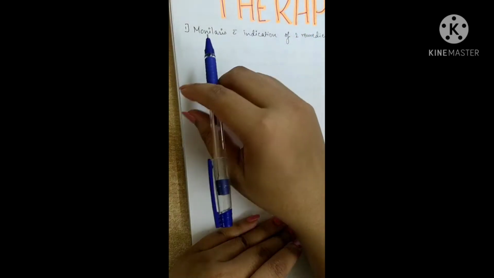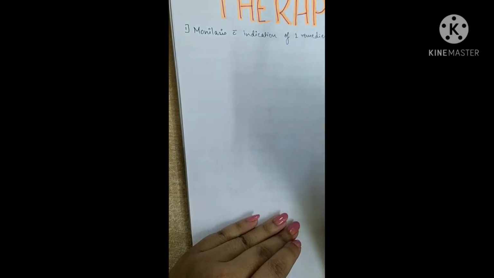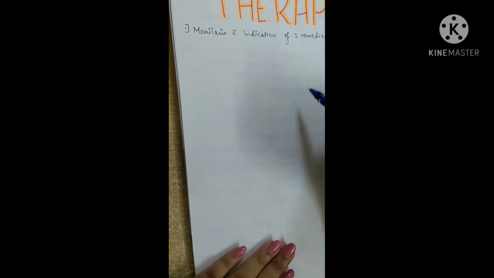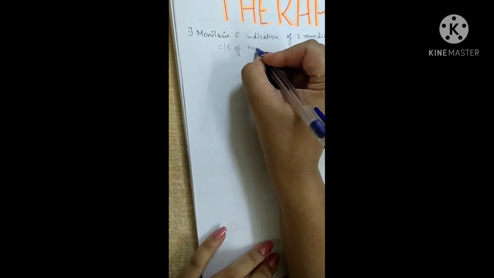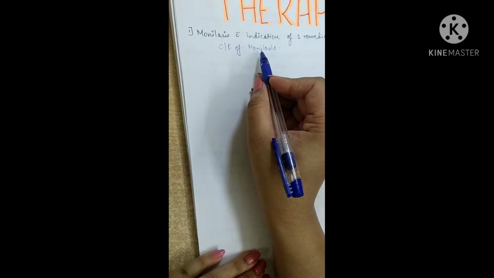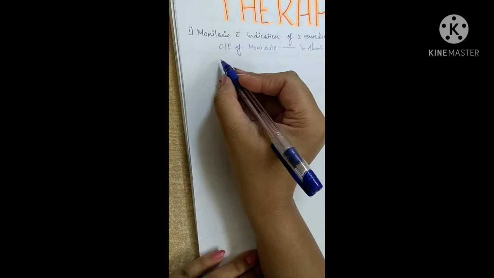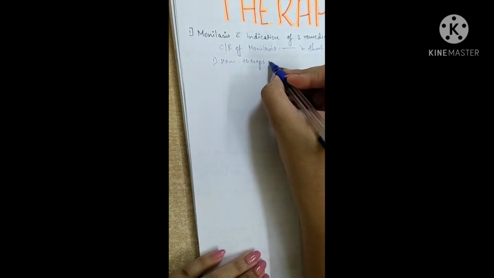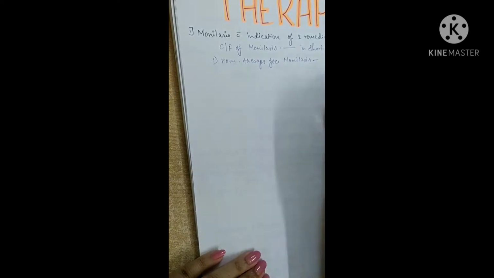So let's start with the very first question, that is from Gynaecology, a 5 marks question. Moniliasis with indications of 2 remedies. Now how to attend this type of question? When 2 remedies are asked, we have to write them by ourselves. So firstly we are going to write the clinical features of moniliasis. Then we have to write everything about moniliasis but in short. Then coming next, give a heading: homeopathic therapeutics for moniliasis, and then you have to start the therapeutics.